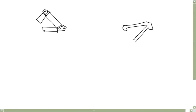But I put pin joints in our problem because these frames are designed to require as little couple to be produced by those weld joints as possible, because asking for couples at those weld joints would always cause frames to break at the weld joints. So anyways, that's the idea. That's why we're treating them as pin joints, even though they're not. It's the same reason that we treat bridge trusses as having pin joints when they're not.